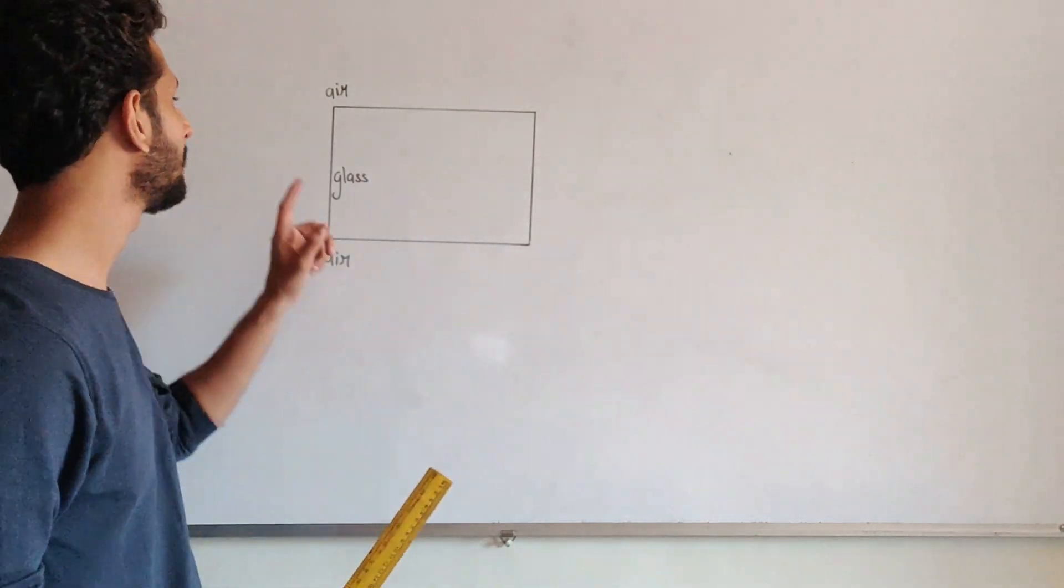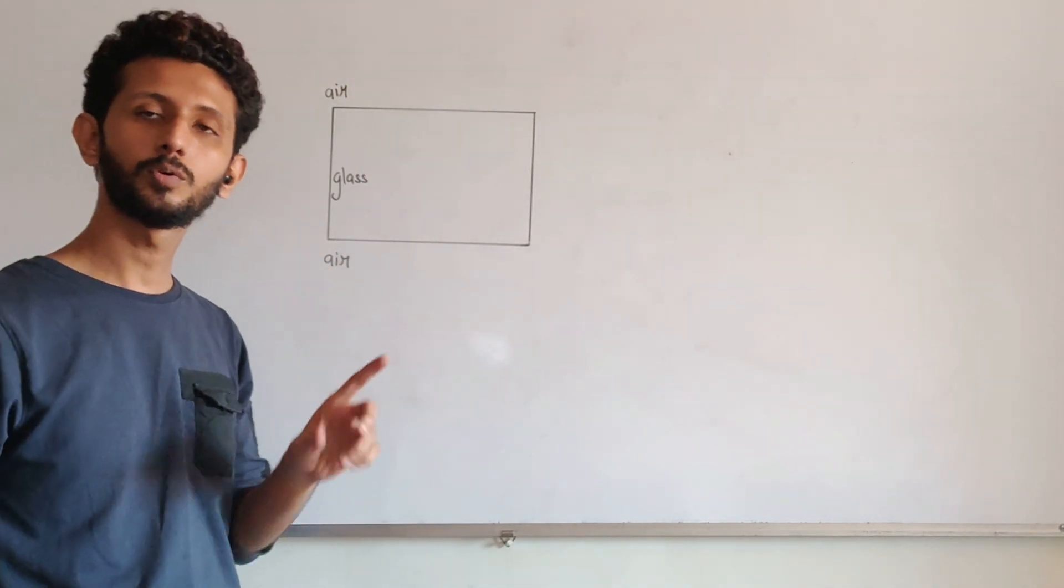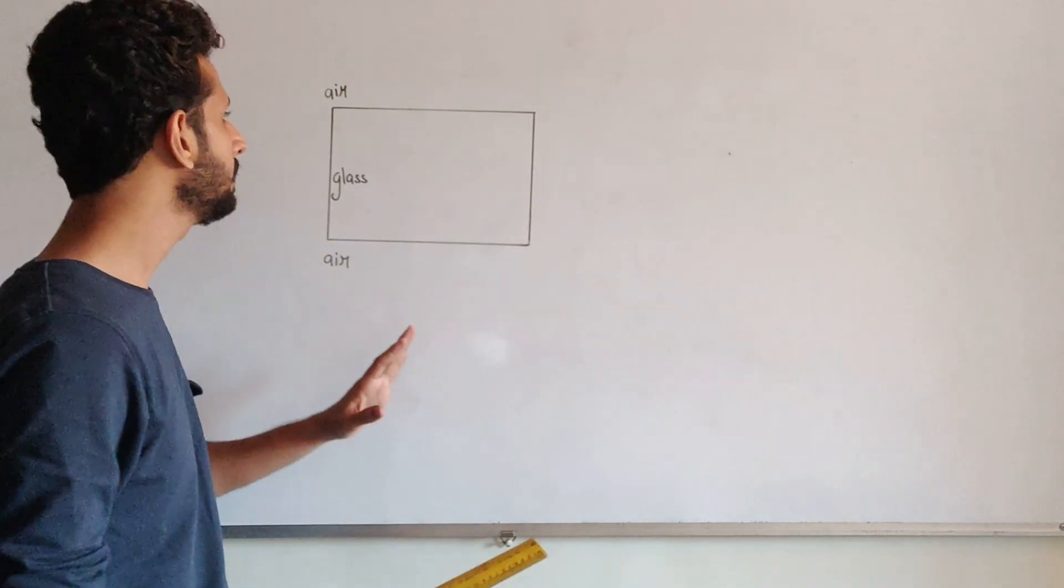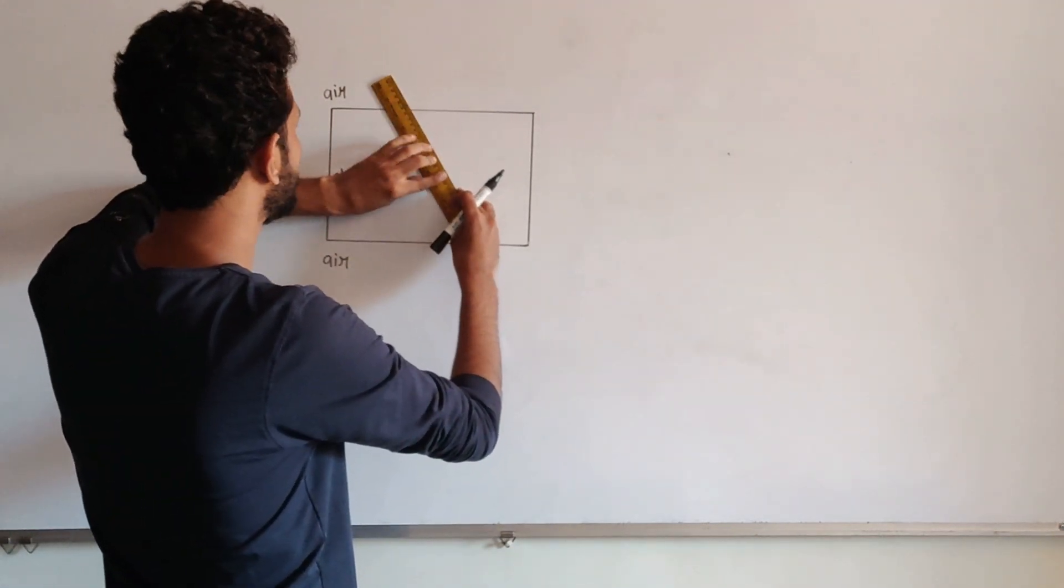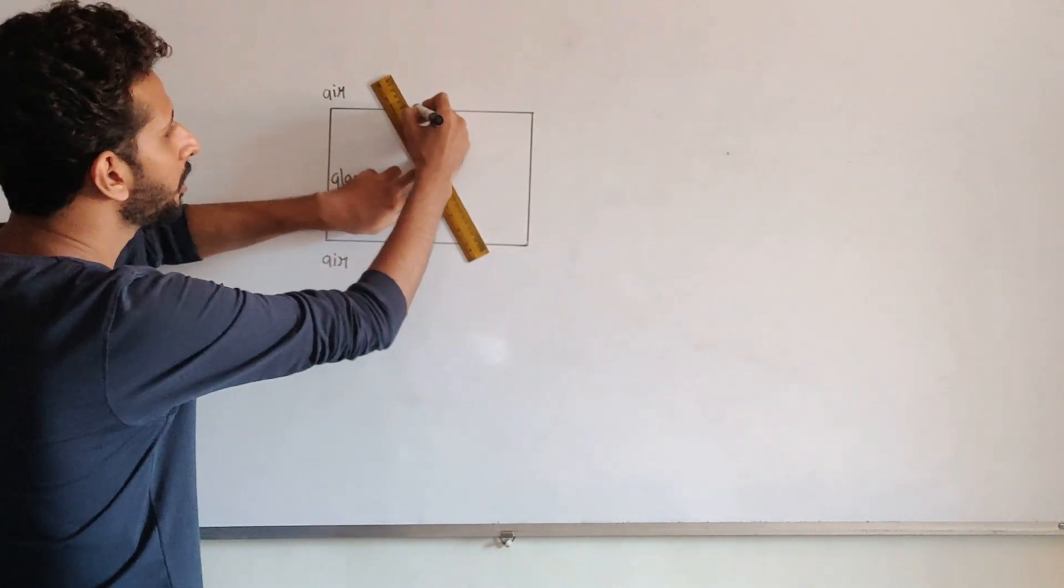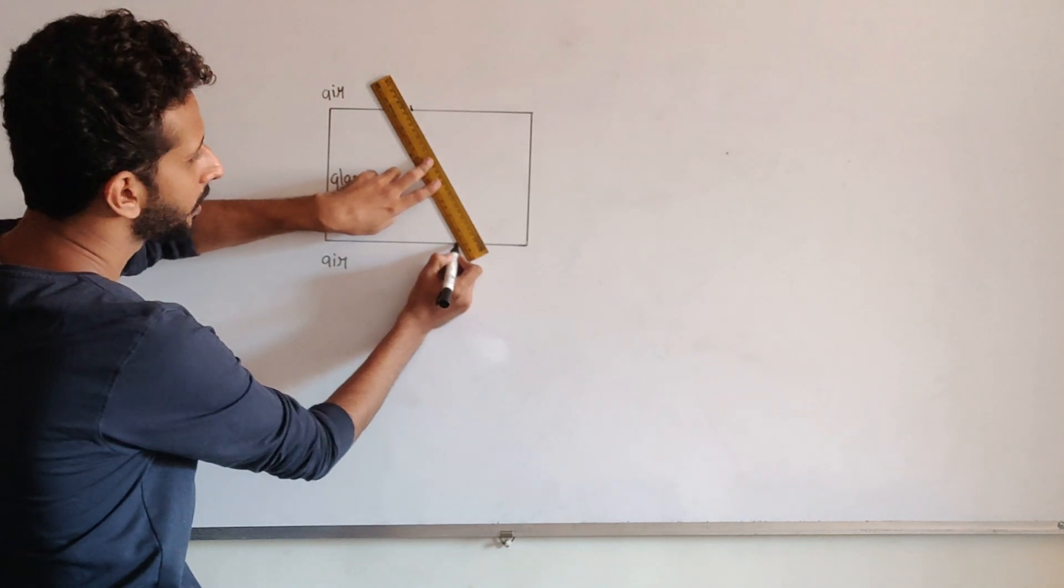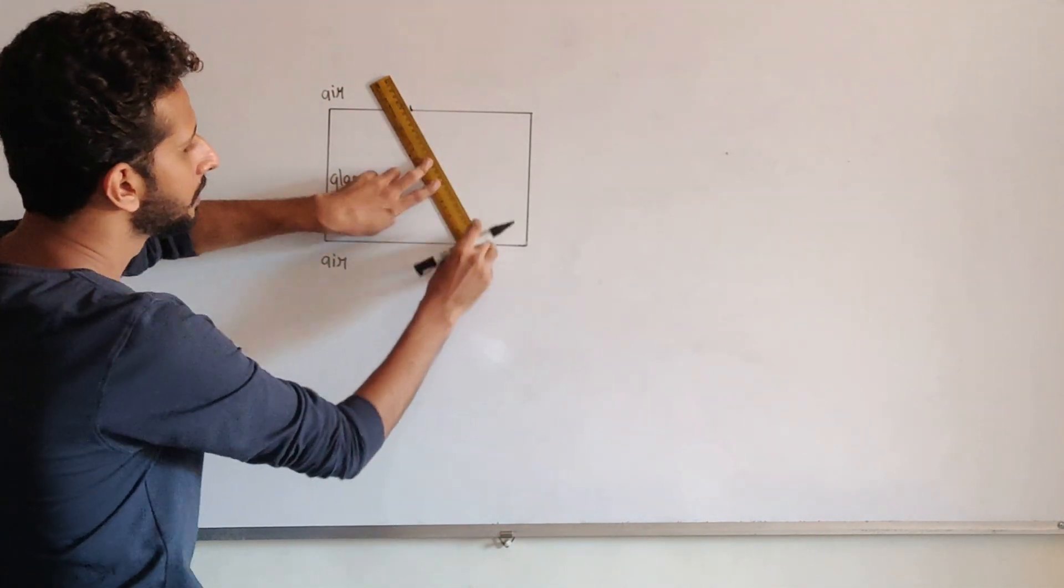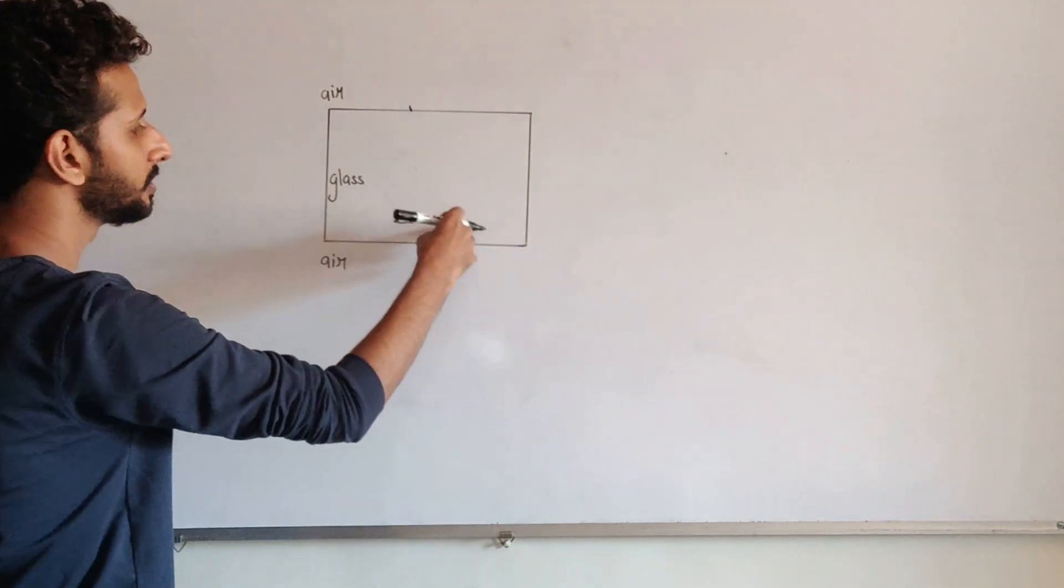Hello everyone, so now in the glass slab diagram a simple trick to do this diagram is that take your scale and keep it like this such that the point that you are taking over here and this point over here on the opposite sides should not come in a line but they should be diagonally opposite like this to each other.